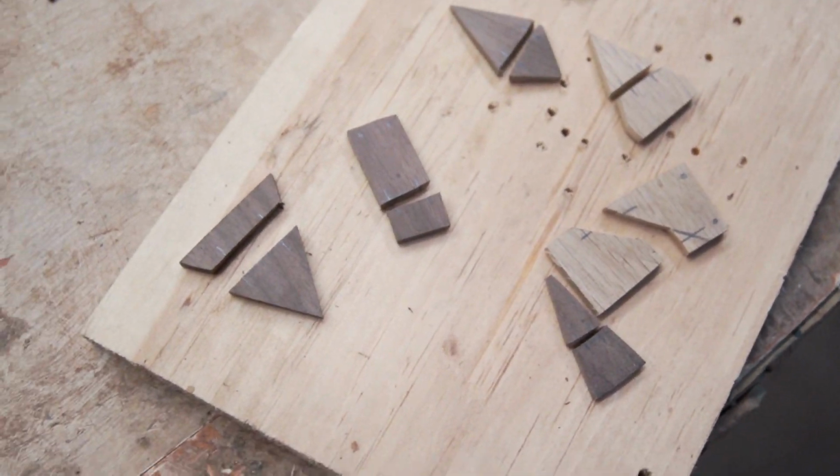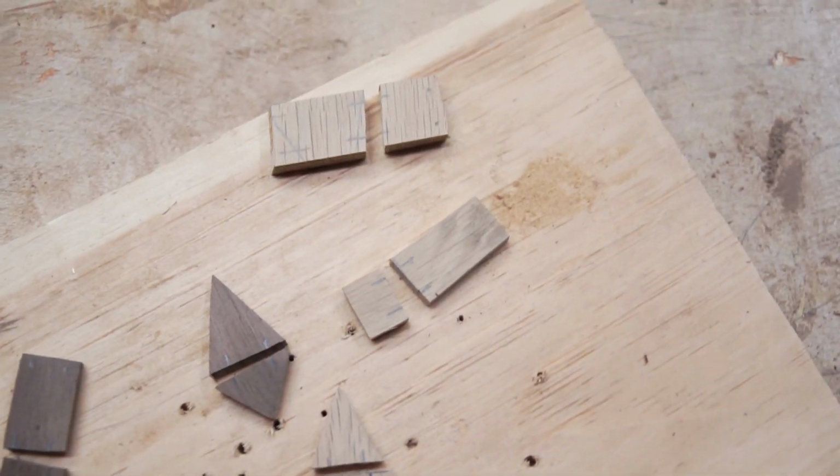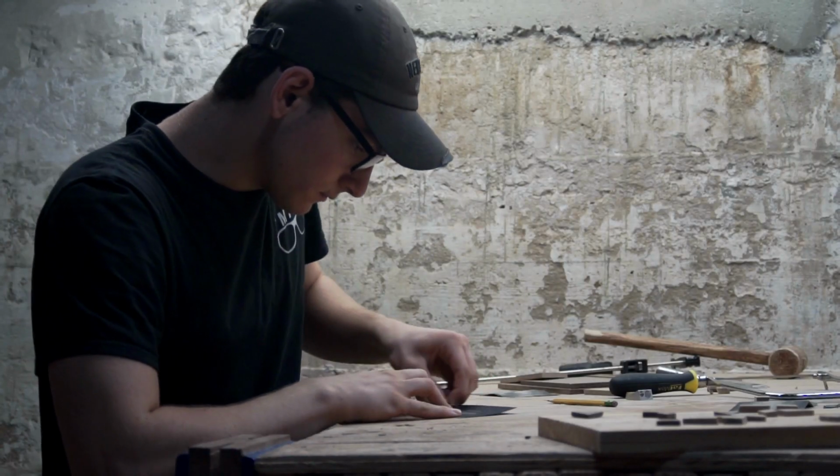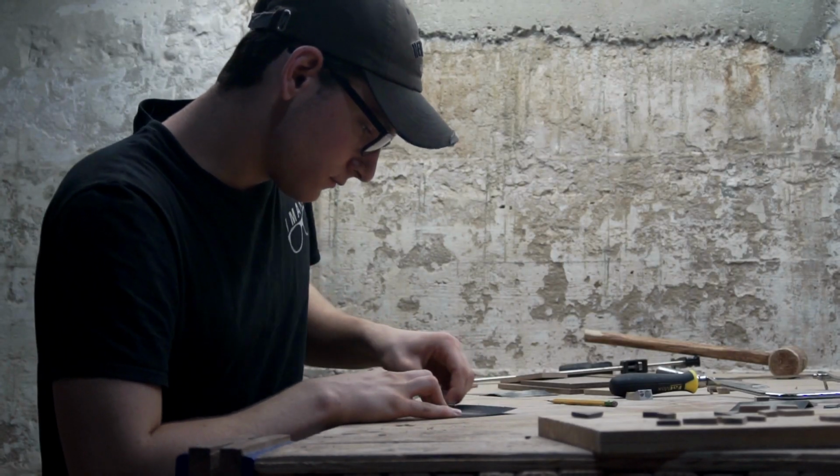Everything is now cut out. Unfortunately, not all my cuts were square. I'm using sandpaper to clean up the cuts, and remove my pencil marks from drawing up all the necklaces earlier.